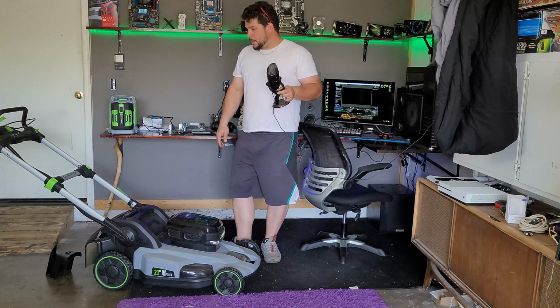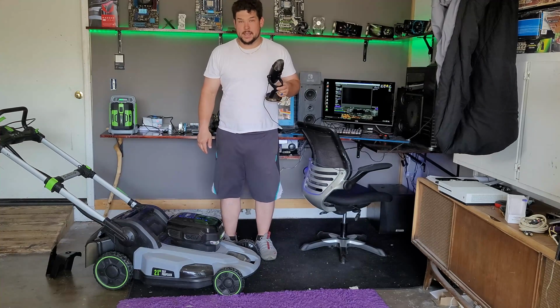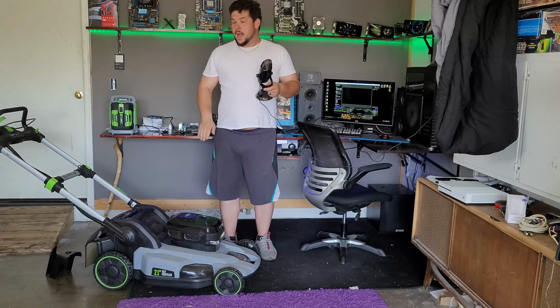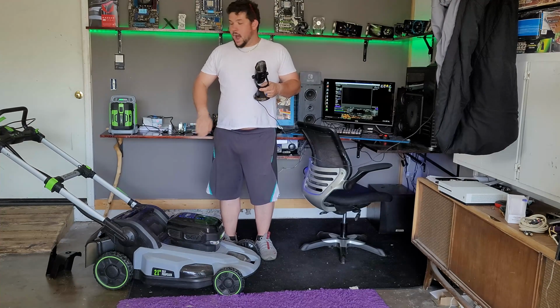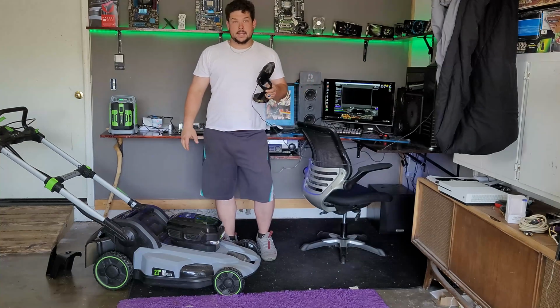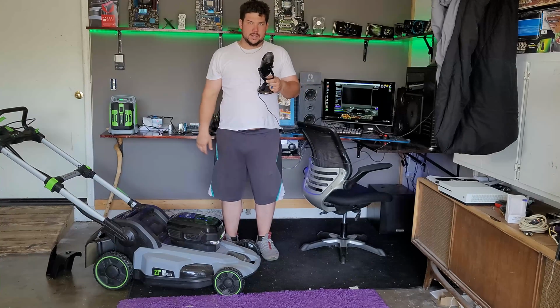So, honestly, would I recommend this mower? The answer is absolutely, I would recommend this mower. I love this thing. It was worth every penny. I'll never buy another gas mower. I do not care. What I would like to get next is the weed eater or the trimmer, because I don't have that. And listening to that damn engine run, I'm so glad I do not have to do that.